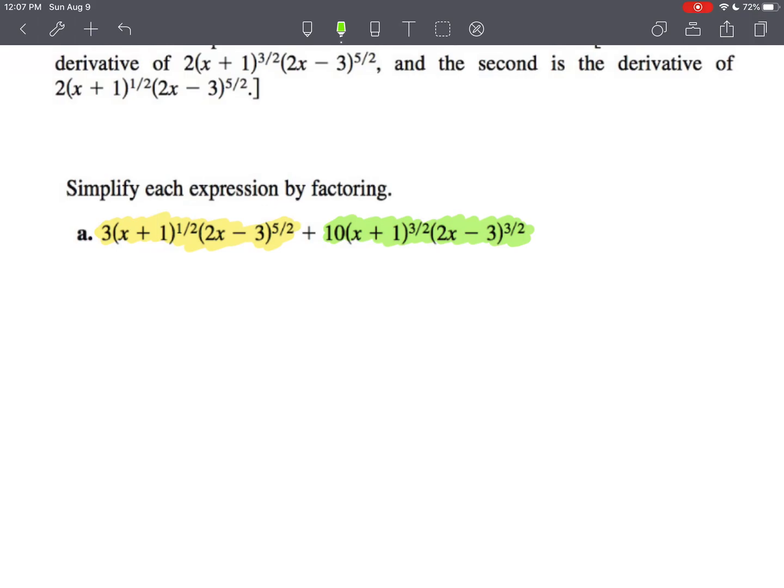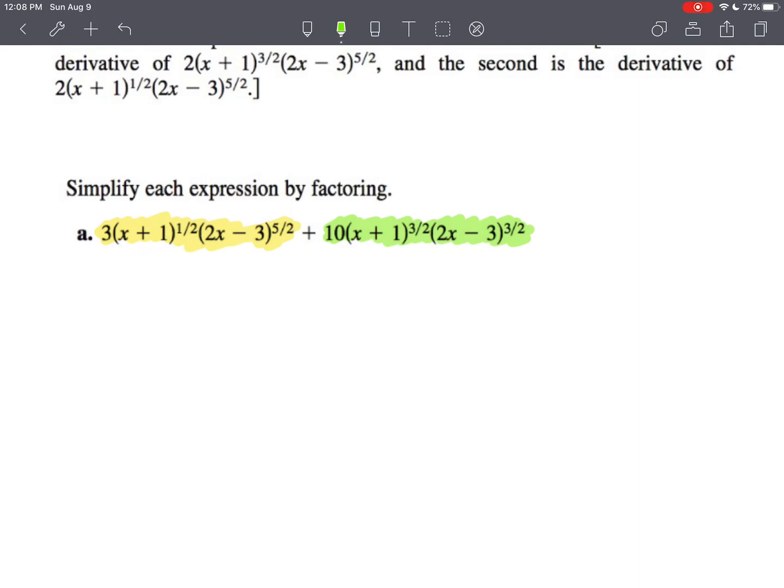We've got factors. Factors are connected by multiplication. Those create a term. So the yellow highlight is one term and the green highlight is another term. So I first look and see if there's a greatest numerical factor. 3 and 10, they don't have anything in common, so I don't have a greatest numerical factor. So now I'm going to go to the next base.